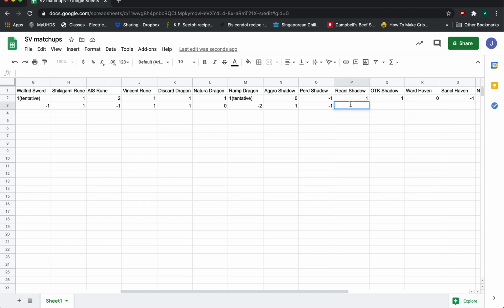So Reanimate Shadow is probably -1 because they also have Invincible Monster Trio, but they also have He Who Wants Rock as well. Some of them even run Nefty, so you're running against even more control against them than maybe against OTK Shadow, for example. So I don't see a very good future here. So let's see. OTK Shadow, you can actually beat their 9 turn limit if you're lucky. So I'll give it a 1 as well.